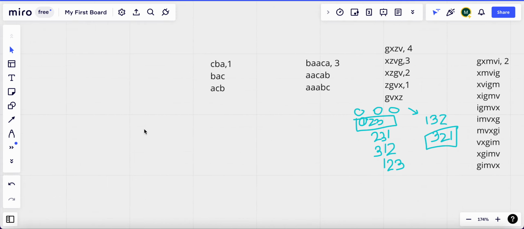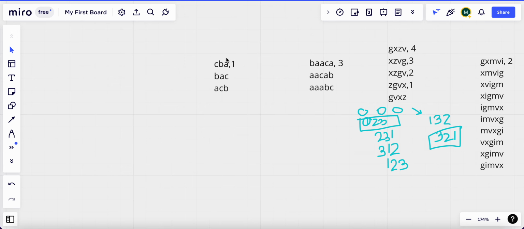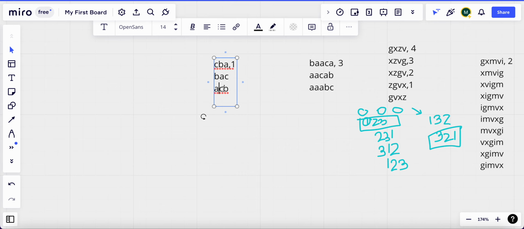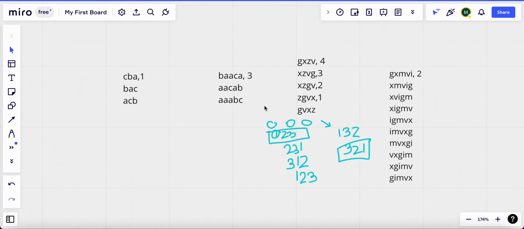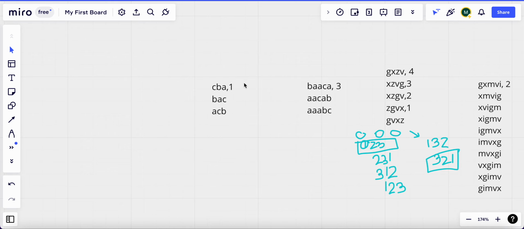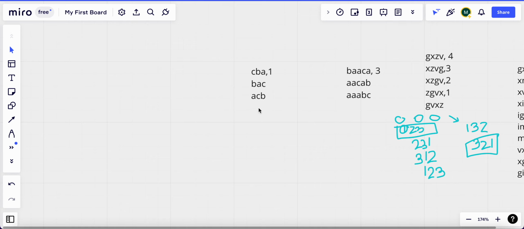Now what about the case of k equals 1? In that case it's something different, because we see that a is less than c but c is not less than b. So all the characters in the string are not sorted, but this is the lexicographically smallest we could get when k equals 1. So basically for k equal to 2 or greater, we are just sorting the string, and for k equals 1, I'm doing this calculation, this process.